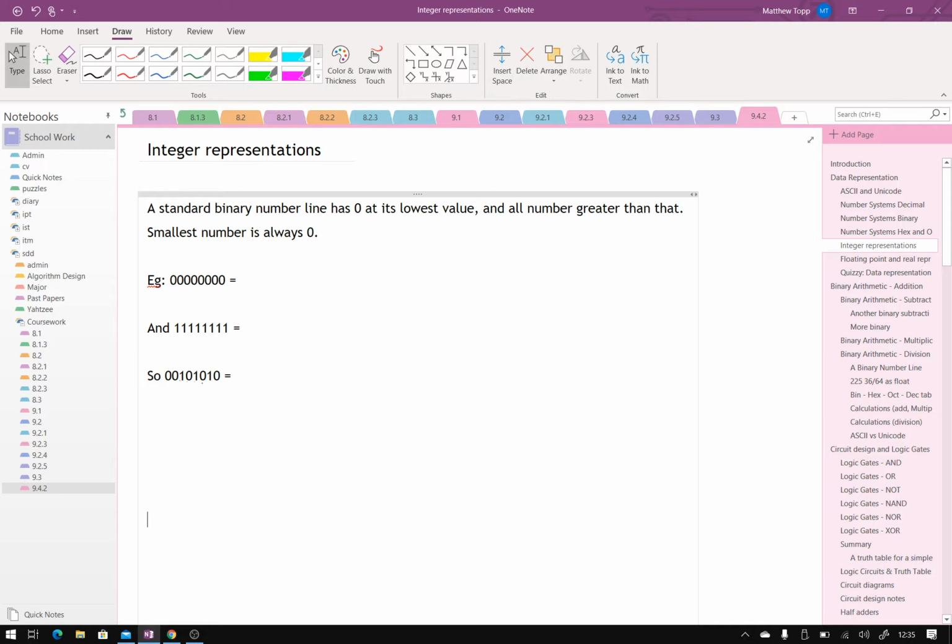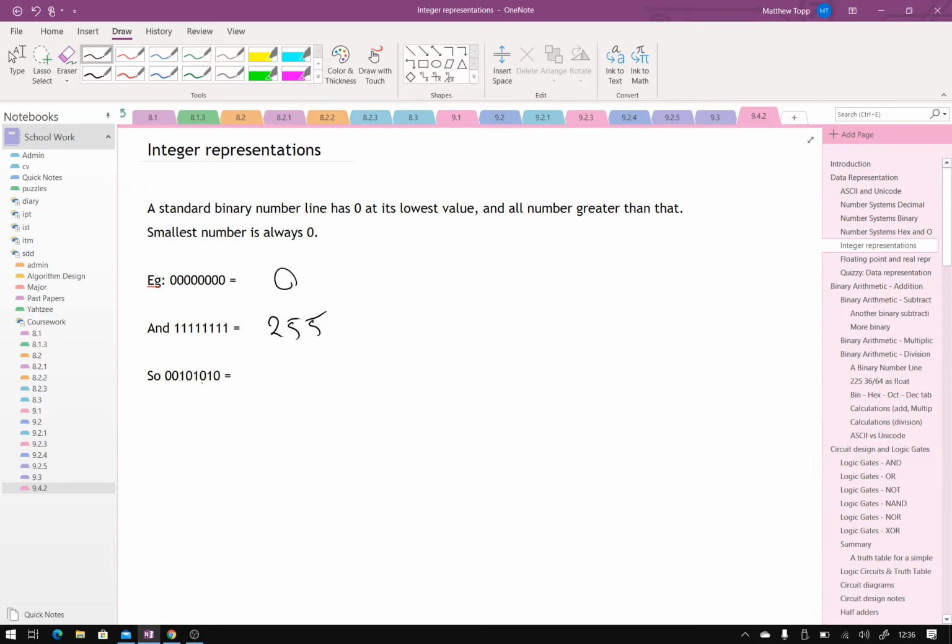The lowest number is 0, the highest number is whatever the upper limit is. So in this case, the lowest number is 0. Lots of zeros, and that simply equals 0. There's no rocket science to it. And that means that I actually can't use this to render a negative number. The high number, however, is 255 because it's 128 plus 64 plus 32 plus 16, 8, 4, 2 and 1.